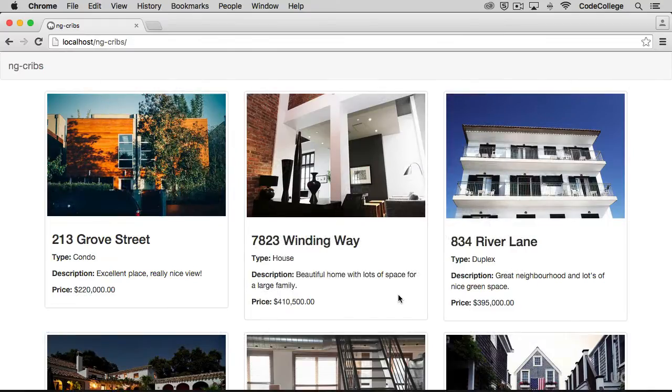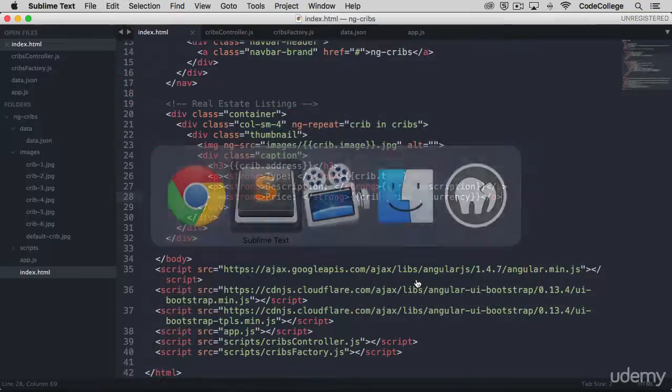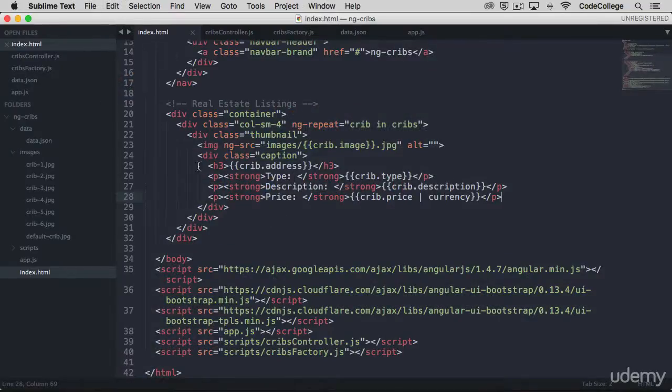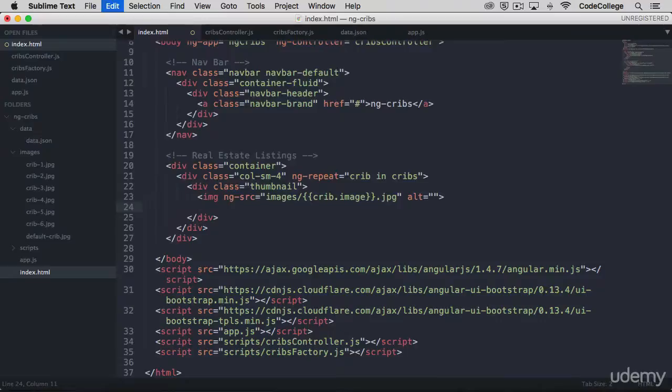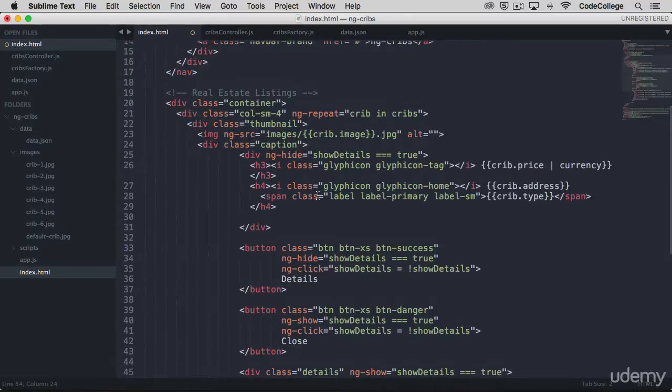What we should probably do is make it possible for the user to toggle between this data here and the additional data as well. And so let's check out how we can do that. Once again, we're going to change up what we've got in here, so I'll give you a chance to copy it over once you have it. I'm going to paste in some additional HTML.